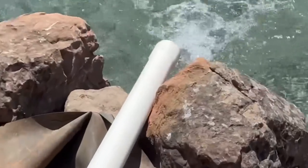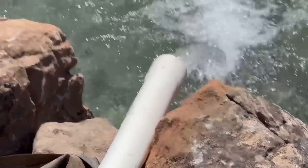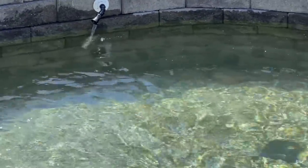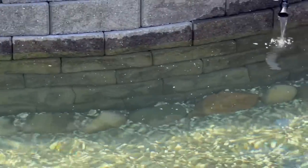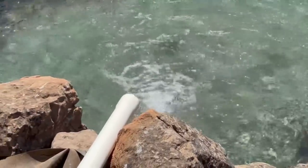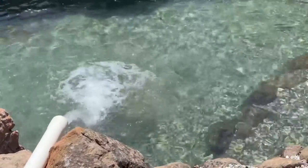And then as you can see, there is our flow of the waterfall coming out into the pond along with the jets. We're gonna ramp up the RPMs on the pump so we can get more flow out of those jets. You can see the jets really aren't pushing too much flow. So that's easy to fix with this pump. So that is what we're going to do, but I'm also giving you guys the lowdown.